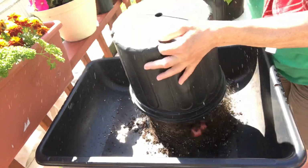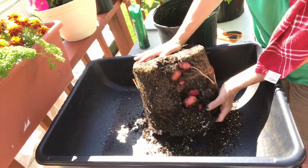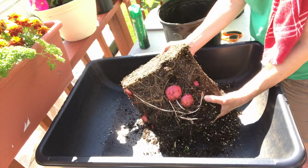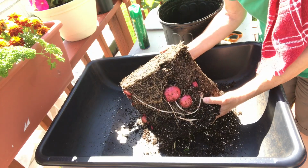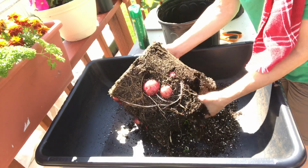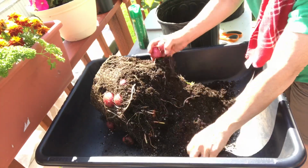This one's a little wet. Wow. Nice. Little potatoes, but you have to remember, these were all started from 2 little pieces of skin with a chit on it. That was it. So let's see what we got here.